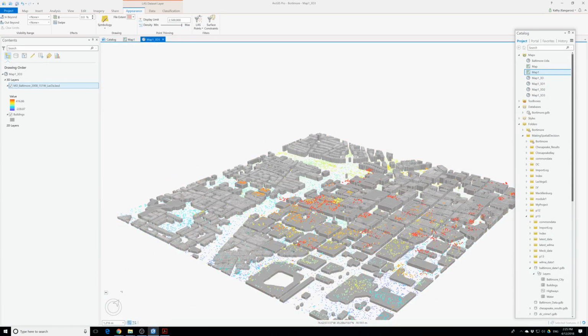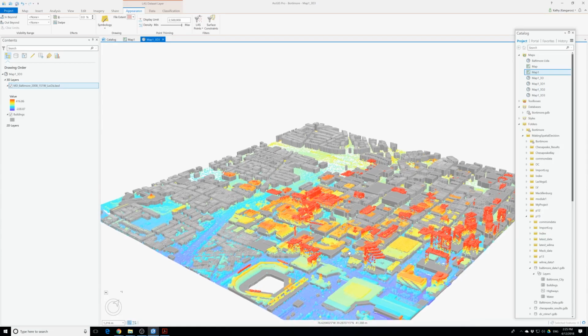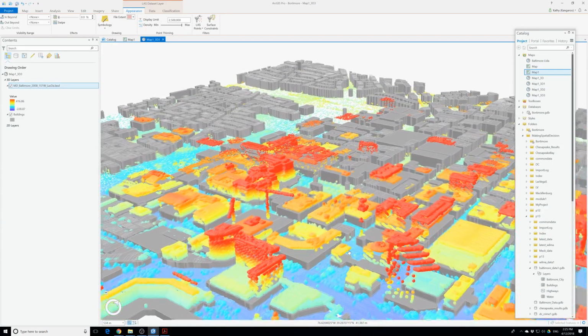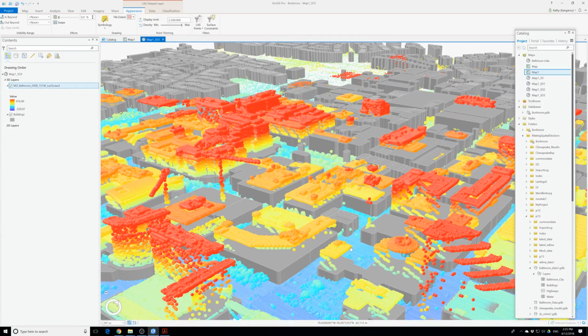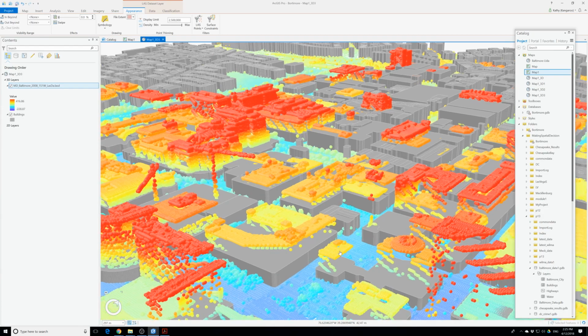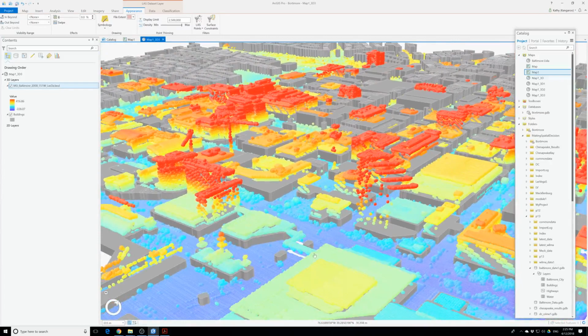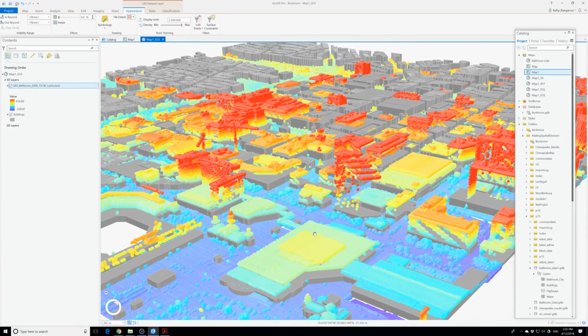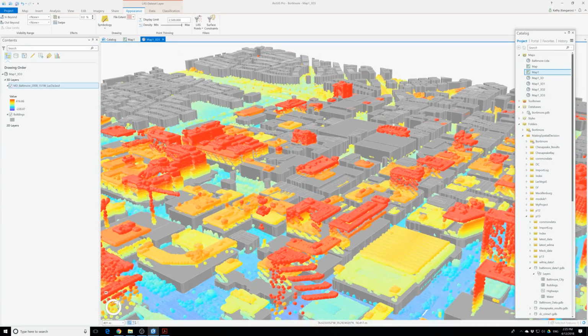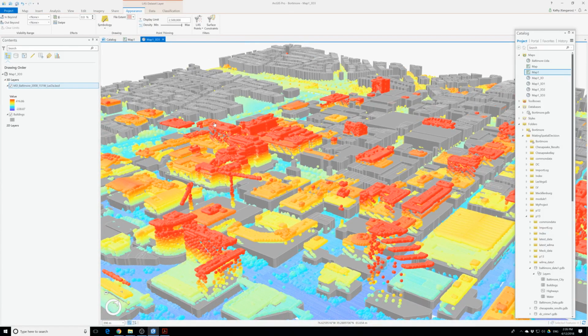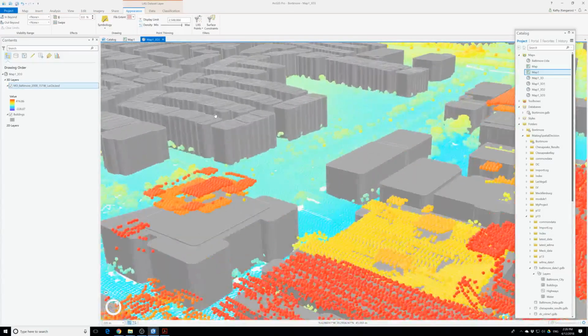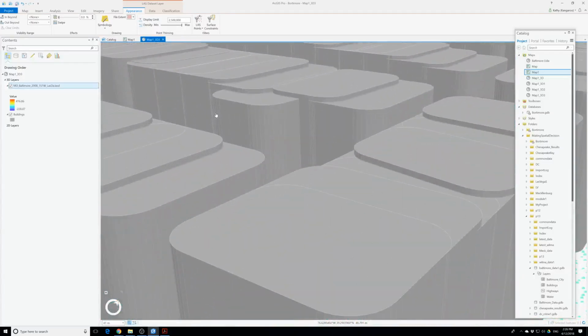Let's do maximum. Some parts didn't match the data.